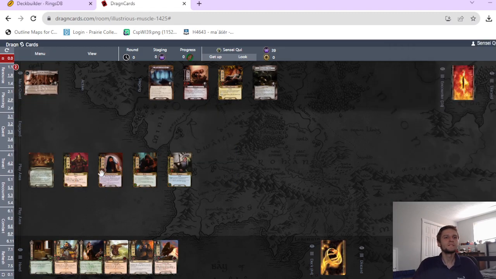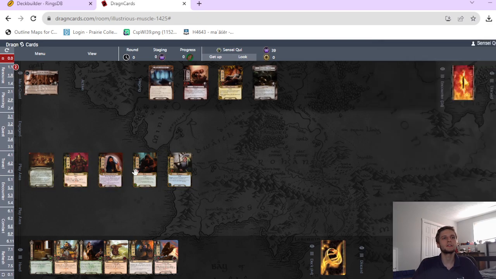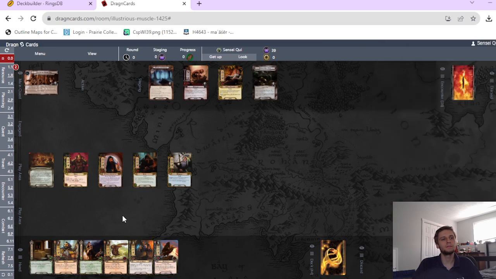Okay, so we've got Bond of Friendship. My deck must be exactly 50 player cards and include 10 cards from each of the four spheres. Can't include more than two copies of any card by title in your deck. Choosing your starting heroes, you may choose four heroes instead of three. Each hero must belong to a different sphere. And as you can see, we've got that here. And we're very quickly going to be able to get the five dwarves out to trigger Thorin and Ori and stuff, so that'll be good.